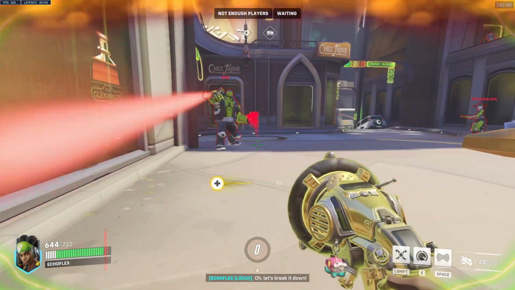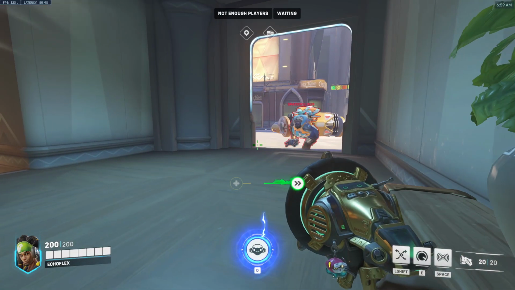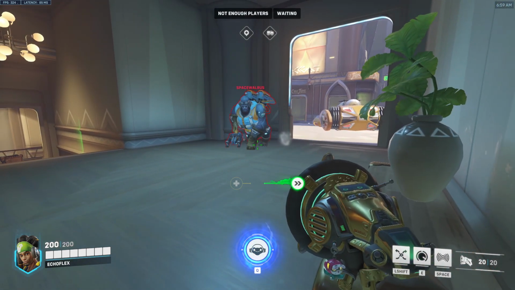Ulting for Bob is a good idea, but don't stand there and take it, as Bob lasts much longer than a Beat Drop does. Watch out for these ultimates, as they'll cancel Beat Drop 90% of the time.